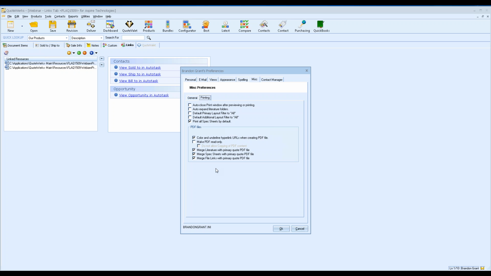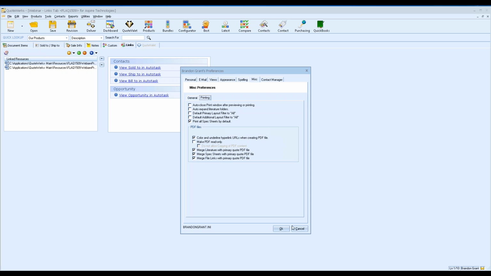So if for some reason you don't want to merge your file links, so basically anything that's under the links tab, into that single PDF file, if you say, you know what, we know it's a statement of work document, and we do actually want it to come over as a separate document from the quote or proposal document that we're sending through QuoteWerks, or you're going to create a proposal and a statement of work. You want them to be two separate files that the client receives. Then you can uncheck this option here that says merge file links with primary quote PDF.